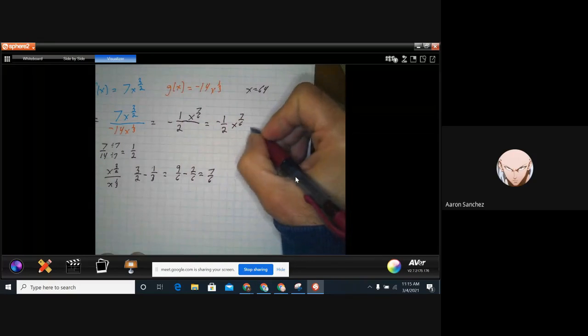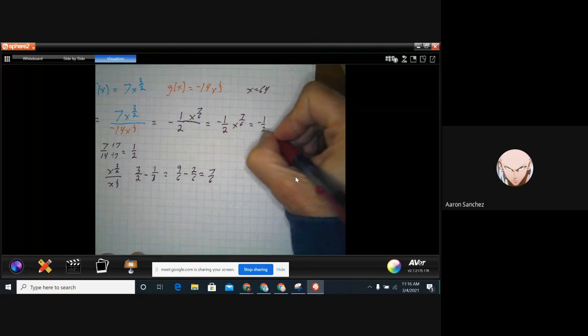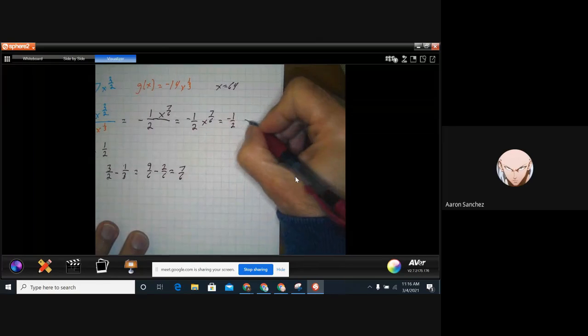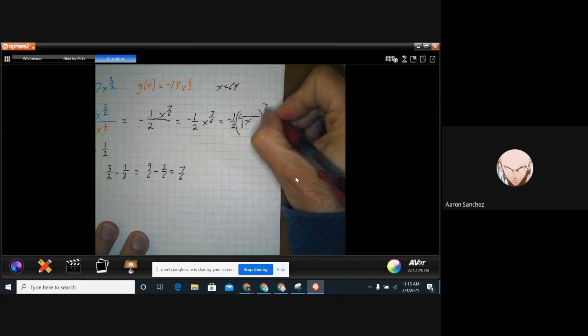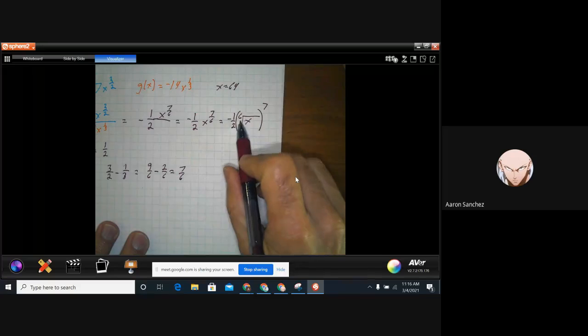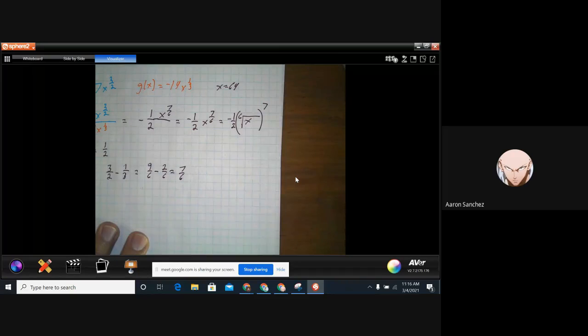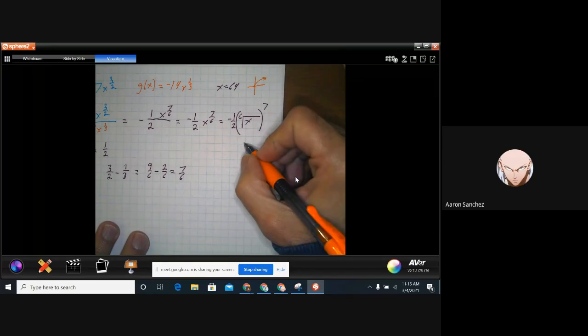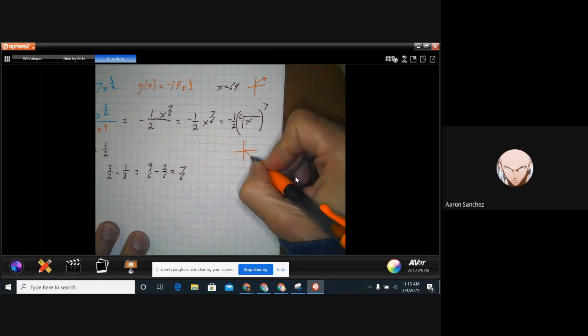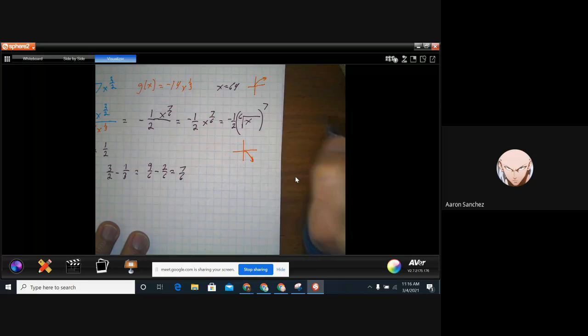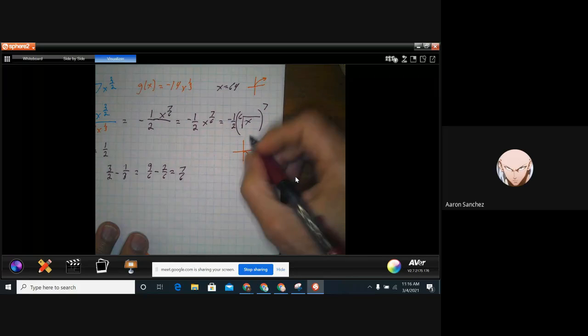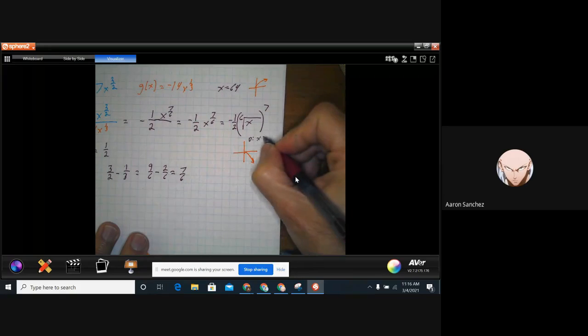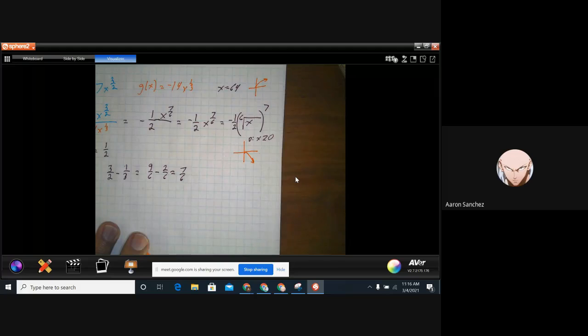Now again, you can see negative 1/2, it's going to be the 6th root of x raised to the 7th power. Now, because it's an even root, it's going to look like my square root kind of thing, but it's negative. So it'll actually go like this. It'll go down, although we know that the domain is going to be 0 to infinity. Domain is x is greater than or equal to 0. That's my domain.